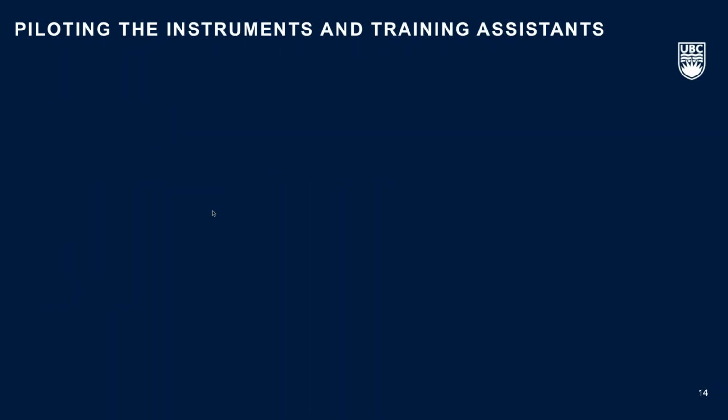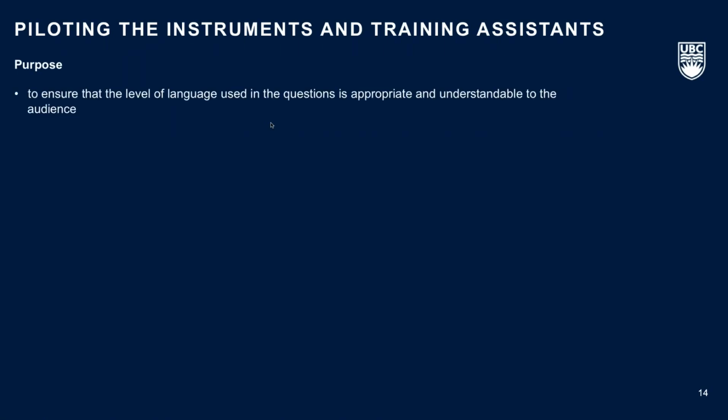So now we've assumed that the survey instrument has been prepared, and the next step is piloting. Piloting is really critical because we need to ensure several things. First, that your respondents can understand the language you've used, that the language is appropriate and understandable to the audience. And it's quite amazing what people don't actually understand. Sometimes we get caught up in our own jargon and we assume that people will understand it and they don't.